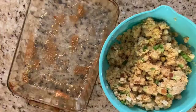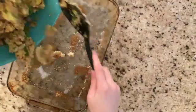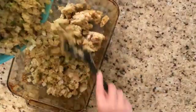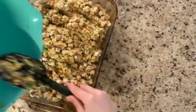To make this really easy, I'm going to pour the dressing back into the 9x13 baking pan that I used to cook my cornbread. I'm just going to spray on a little bit more non-stick cooking spray and spread my dressing in evenly.